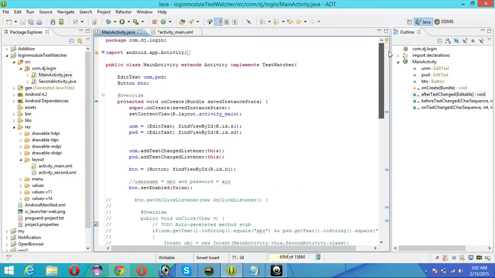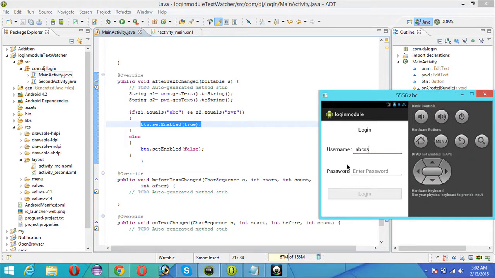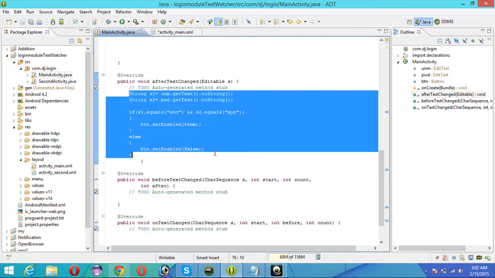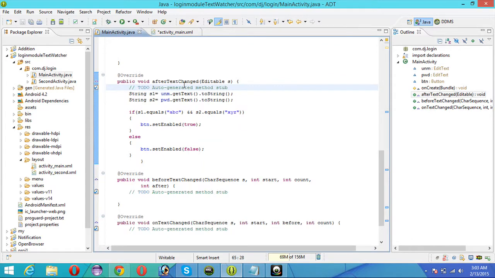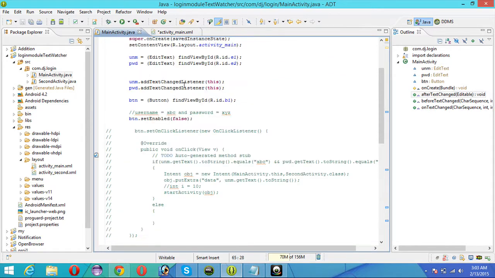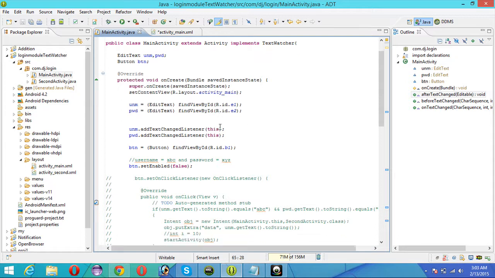This is because the TextWatcher class allows that whenever we add some text, the three methods are called. I have coded in afterTextChanged, so whenever we add some text, this method is indirectly called. It means if I add 7 characters, this method is called and executed 7 times behind the scenes. So you have to get the IDs from the Java file, then implement the TextWatcher class, then add the unimplemented methods.